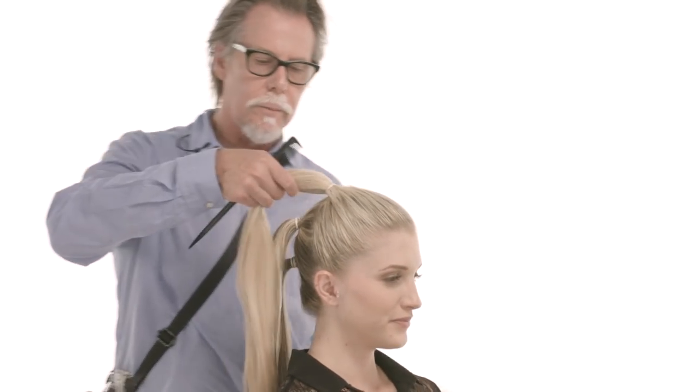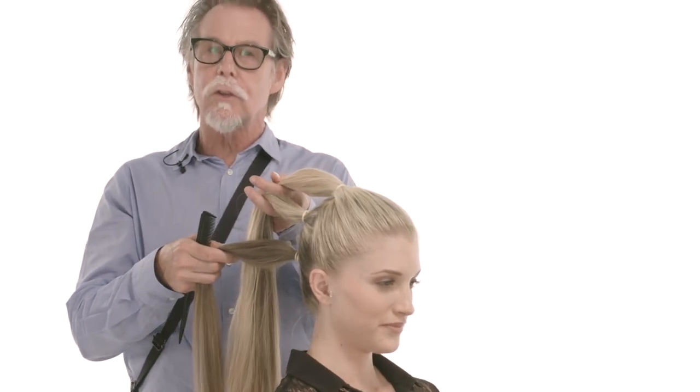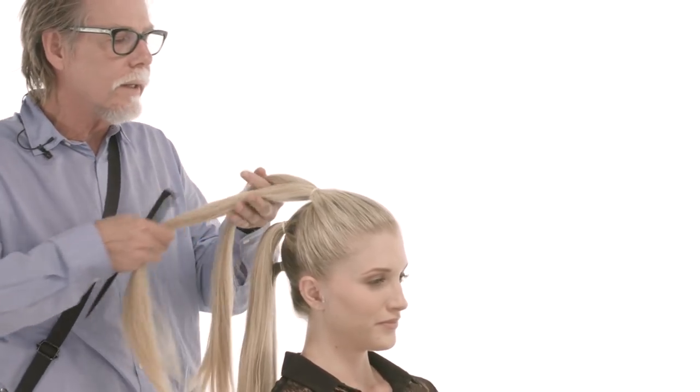So to start with, we have taken Tanya's hair and we put it into three ponytails. I separated it out so the three ponytails are all even. Now what we're going to do is start the technique by looping every section into the previous section. So I'm just simply going to split this in two.